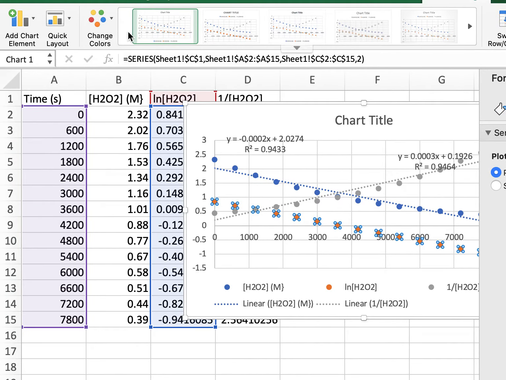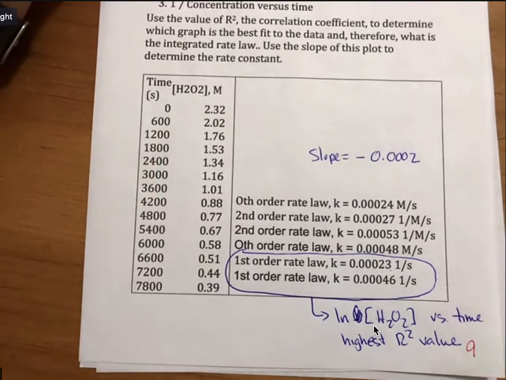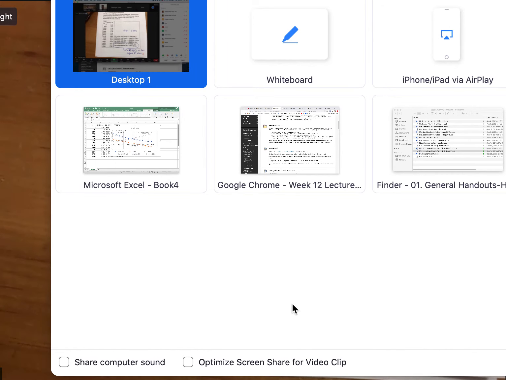And then we saw that the slope was minus 0.0002, and that's all that it gave us. And so we can see that that's going to be the 0.00023. Wouldn't it be nice if we could figure out what that, to see that 3 as well? I'm going to share my screen again and give it a run.